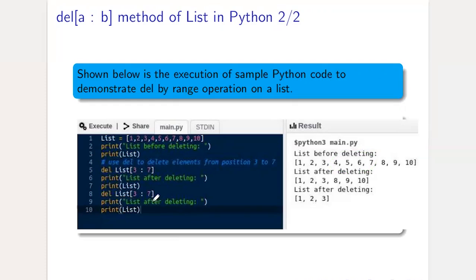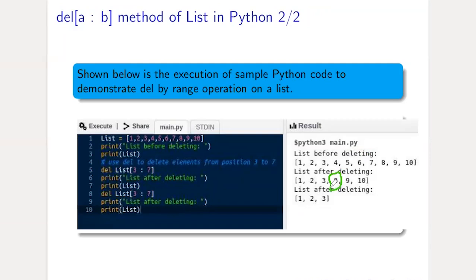So what happens if you try to delete in this manner? So from address location 3 to address location 7 again. Okay. So address location 3 would be here. Okay. So that's the fourth element. That's the address location 3.